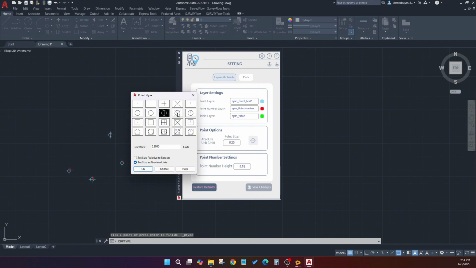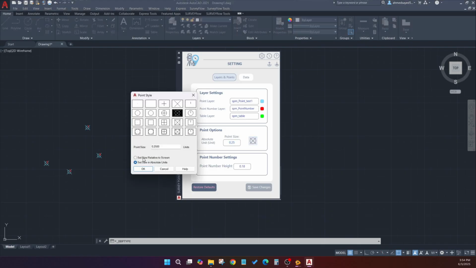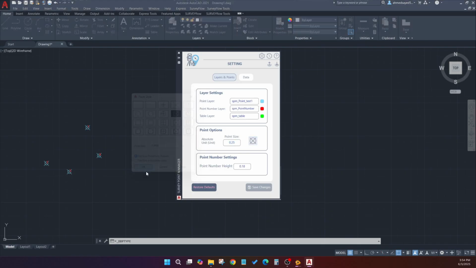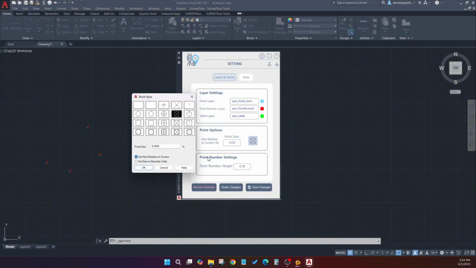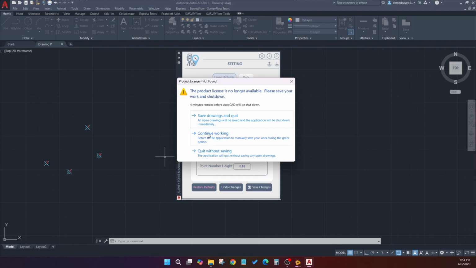As soon as you start the first pick, you'll see these plugin settings applied, and they update continuously. Here too, absolute and relative units for the point show what's been selected and activated.